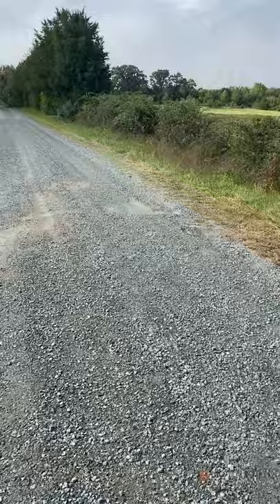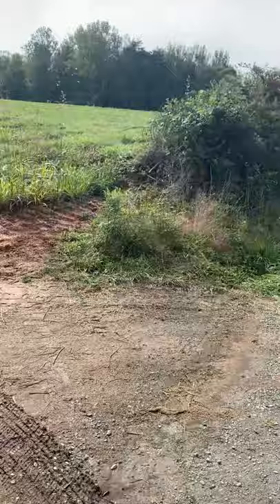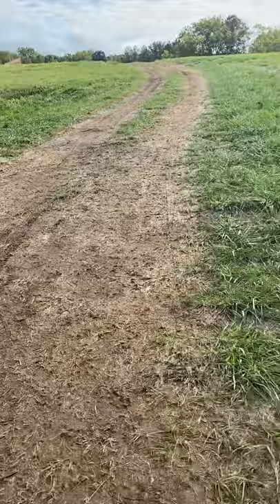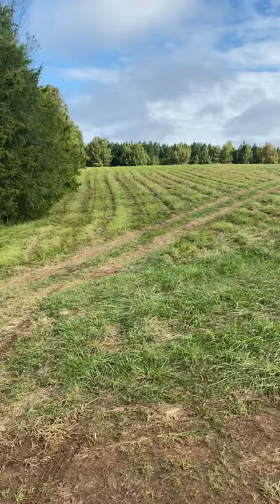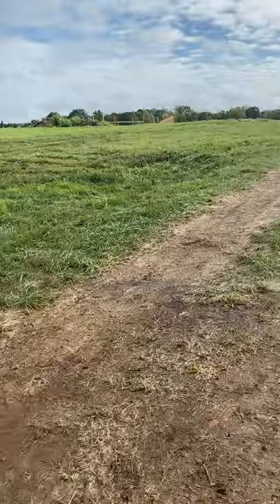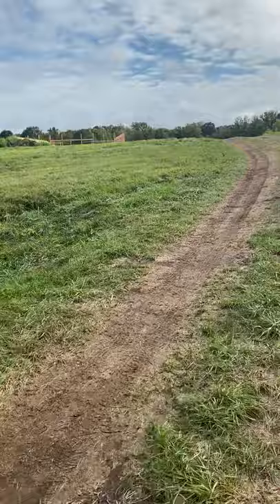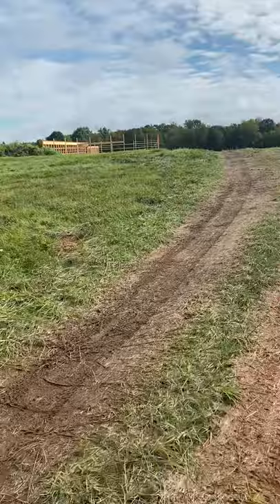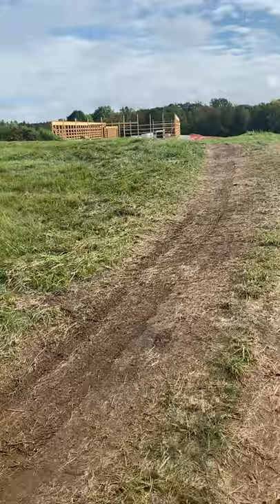As our first video showed, we just mowed this area, and let's see what's happened since then. I'm walking up, taking you around to where eventually we'll have the outdoor riding arena. As you can see, we're coming up on the building — the construction of Good Hope Equestrian Center and Regenerative Farm. We're the hope of healing the soul and soil come together.